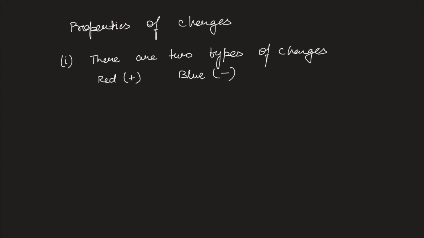negative charge. और क्यों इनको पॉजिटिव और नेगेटिव बुला रहे हैं, इसका डिस्कशन अभी हम बाद में करेंगे. We will do a more detailed discussion when we are studying flux and electric field, but right now we can just assume that it is a convention. We can assume that it is a convention for now. अभी ज़्यादा दिमाग लगाने की ज़रूरत नहीं है. We will just assume that it is a convention, that there is a positive charge and there is a negative charge. The red ones will be called the positive charges and the blue ones will be called the negative charges.